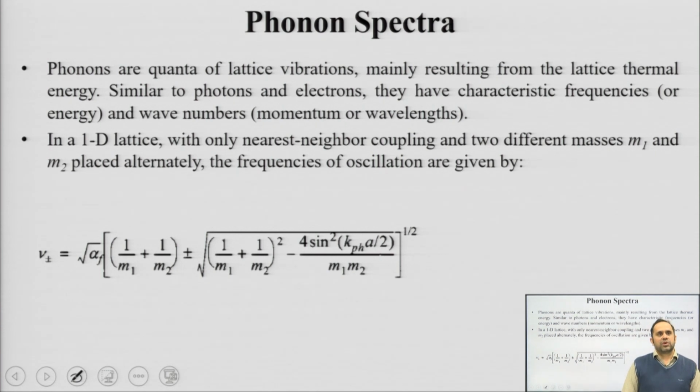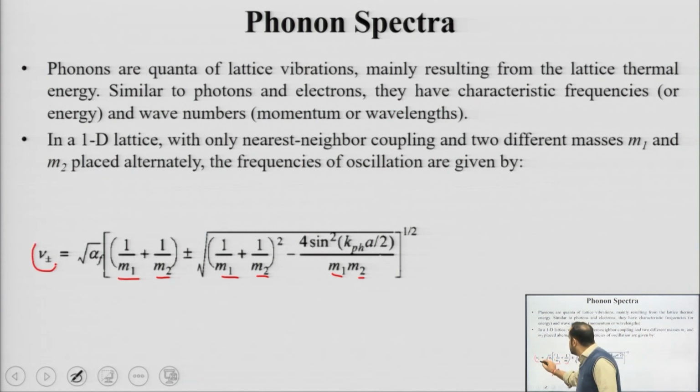Okay. So, the frequency of oscillation in such a case is given by this large equation which you see on the screen. The equation might seem large, but the number of parameters are not that large. Okay. So, you have the mass of each neighbor. Okay. You have three parameters alpha f, k and a, we are just going to discuss them, and you see that if you see this symbol of frequency, there is a plus minus sign here. This basically means that there are two modes associated with the phonon spectra.